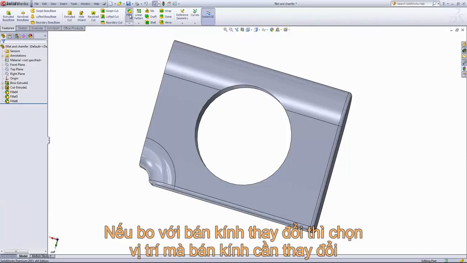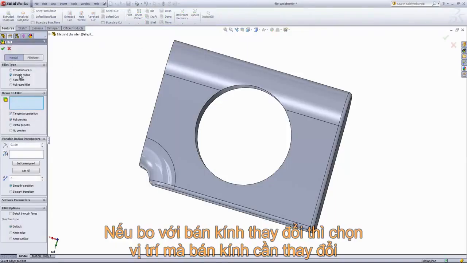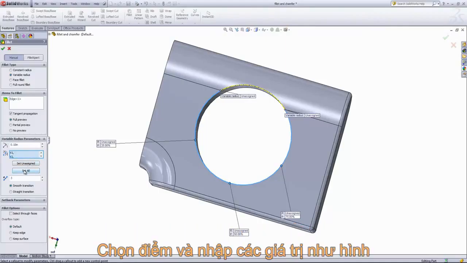The last kind of fillet is the variable radius fillet, and this allows you to vary the radius along an edge at certain point intervals. So we'll go ahead and select the center edge, and to assign a radius to the points, we have to go ahead and click on all three of these. We could also add more points if we want. In this case, we'll leave the number of instances at 3. I'm going to go ahead and choose to set unassigned. Set all would do the same in this case since we have all of them selected. And now they're all set to 0.1 inches.